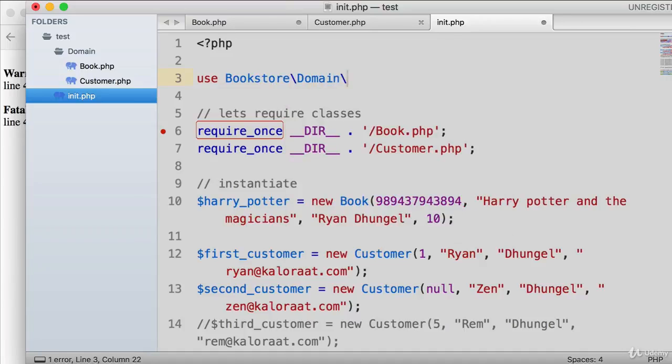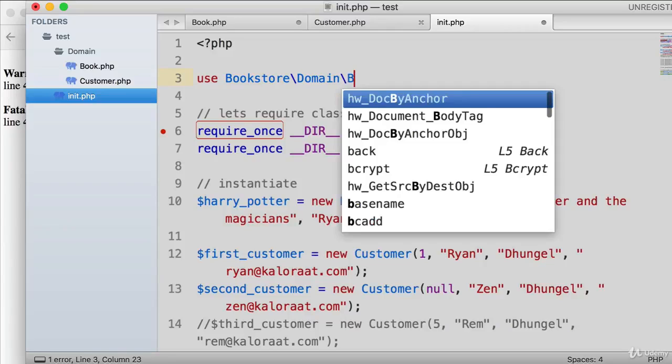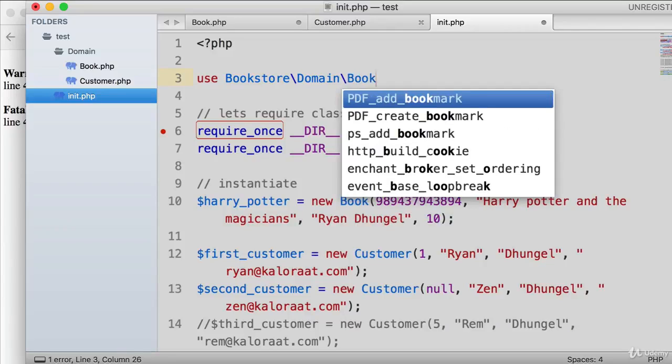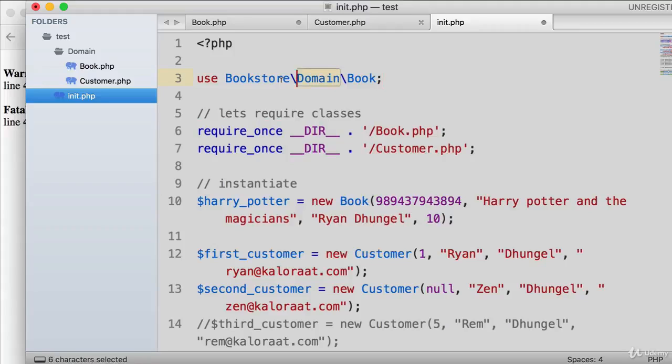Now in that namespace, because both of these classes have this namespace, what we're trying to get is the actual class Book and the actual class Customer. So both of them are in this namespace, so that's fine. Now we need to go one step further and specify the class name as well. So we do that like so. Both of them are in the same namespace, and then we get the actual class and we use it. This is how we can use it.